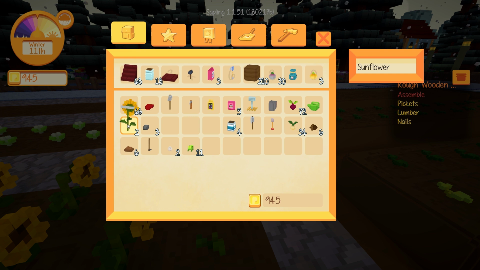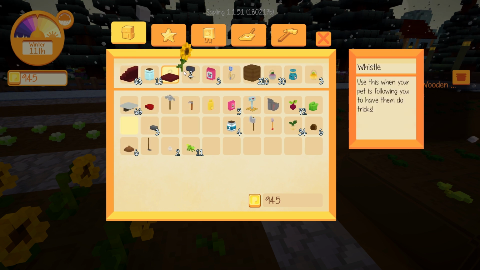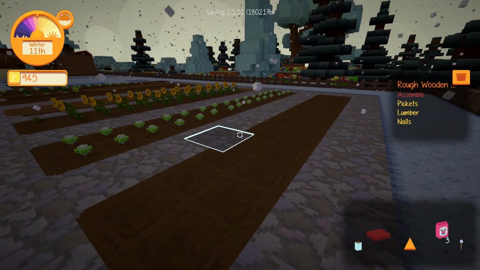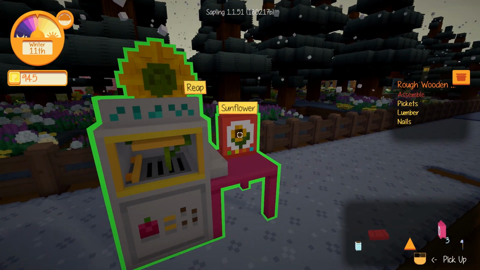Right, so I need to sell my gold and stuff. And also I need to put these sunflowers into the reaper and we will plant them. The reaper was busy earlier.